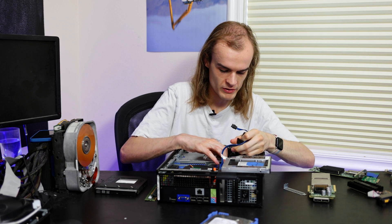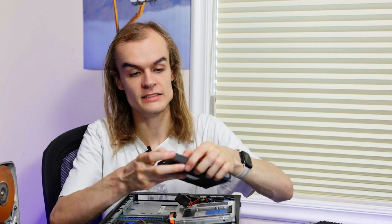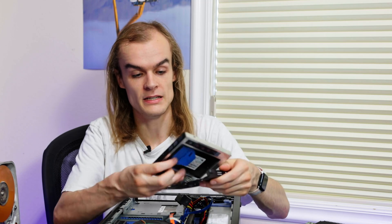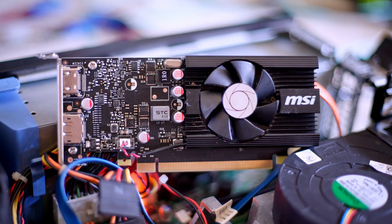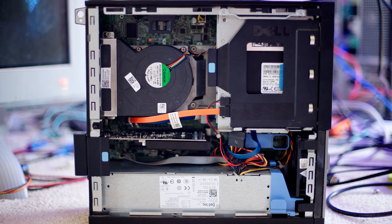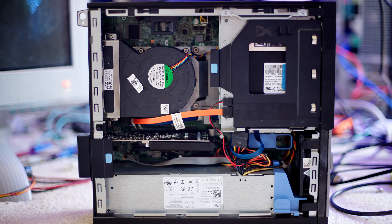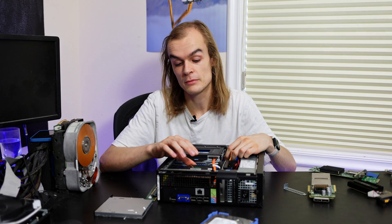Now it's time to slot all these components back in - it's really tight on the plastic housing so I'll leave the clip unlocked for the hard drive since the RAM is a little higher profile. Luckily Dell uses mostly tool-less parts so I haven't had to pull out a screwdriver yet. I pull out the DVD-ROM drive, put in my SSD adapter, and pop it back in. I'd say I have a fairly reasonable desktop system now: a low-end graphics card that's enough for basic games, two terabytes of storage plus a one-terabyte SSD, and a 2600K that will breeze through desktop tasks - all fairly cheap especially with used parts.